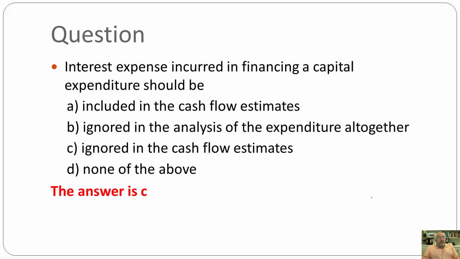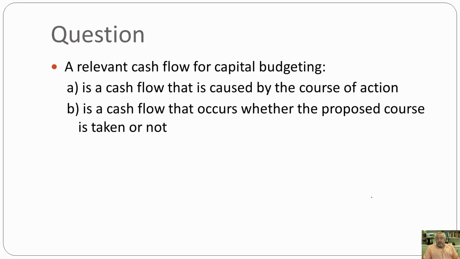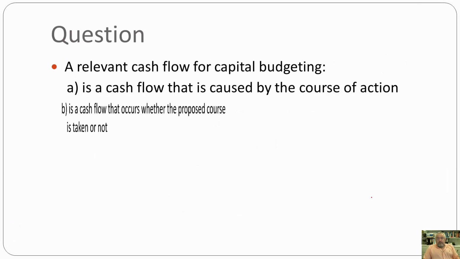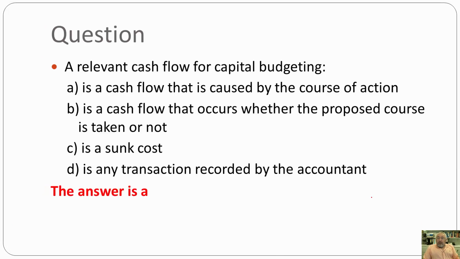Okay, so what's a relevant cash flow? A relevant cash flow is a cash flow that's affected by the decision. If the cash flow isn't affected by the decision, then it's not relevant to making the decision. If you make the decision, the cash flow occurs. If you don't make the decision, the cash flow occurs. It's not affected by the decision. So it's totally irrelevant. Here's a fill in the words one for you.